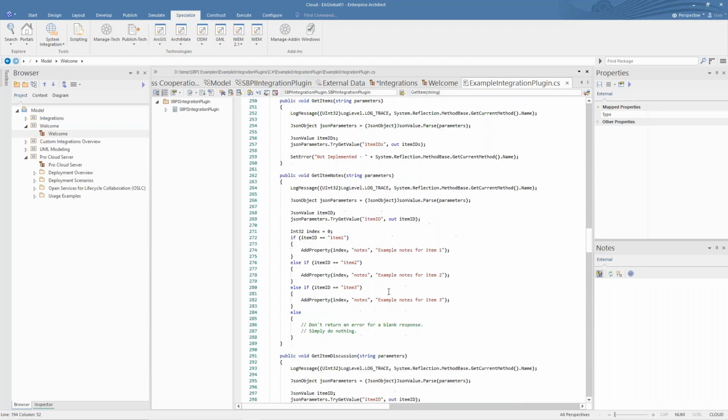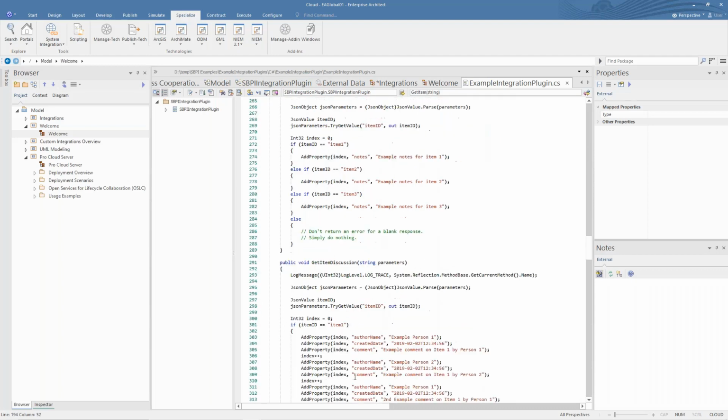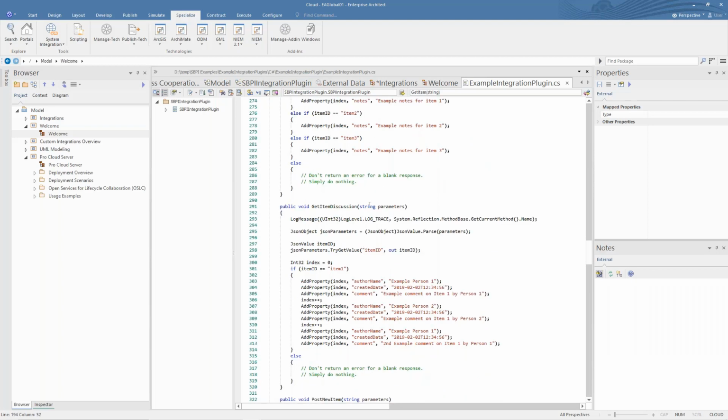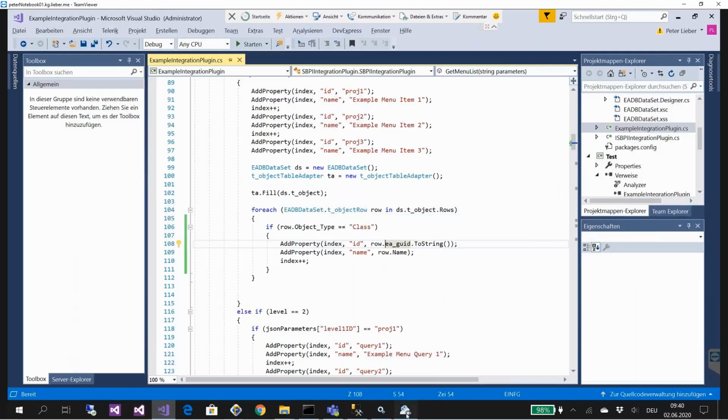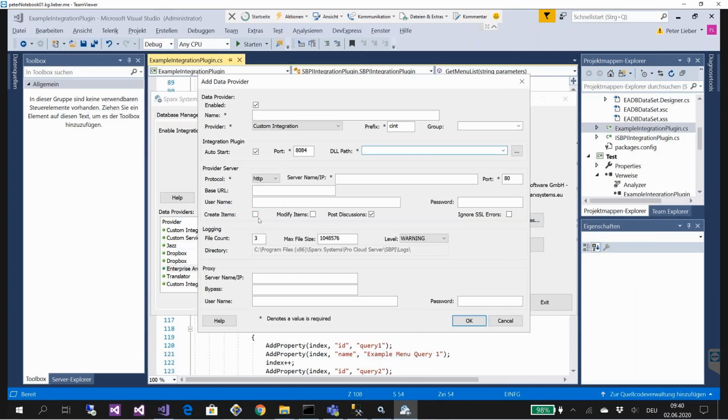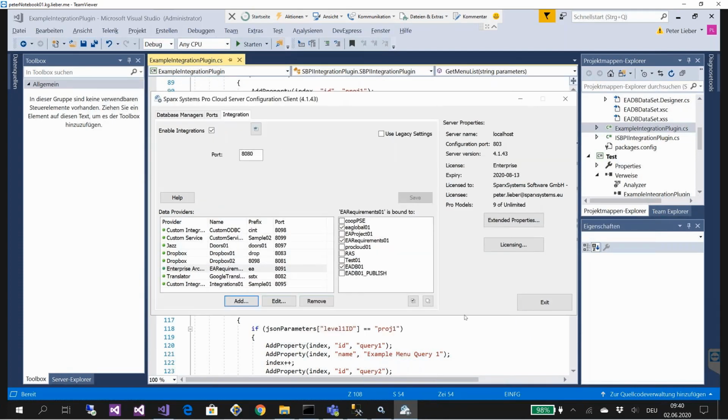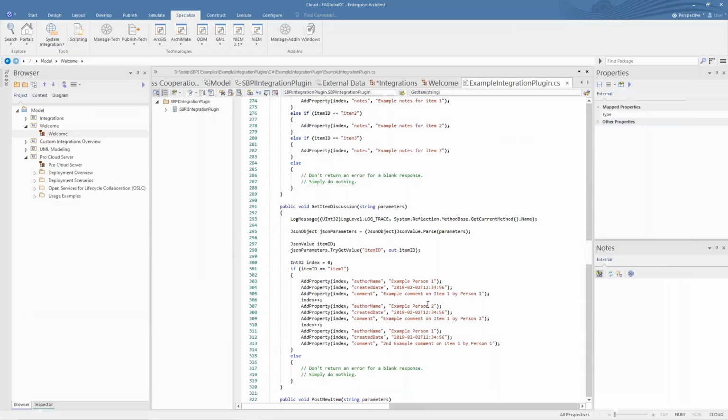So for item nodes, of course, item nodes is a specific handler and item discussion. Why is this important? Because as you have seen in Enterprise Architect, this discussion capability is very important. And so the possibility to create an item, to modify an item that is in the remote, and to post discussions to the system that is remote is a very powerful feature for collaboration, and it will become more and more important also in Enterprise Architect scenarios.